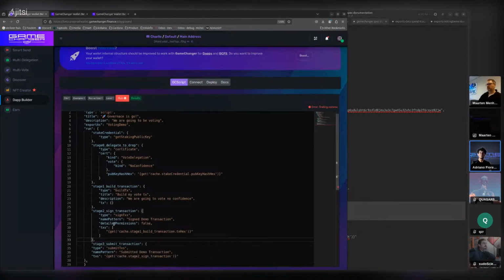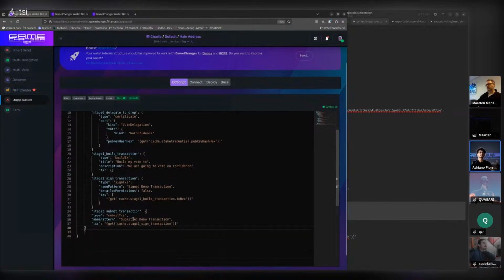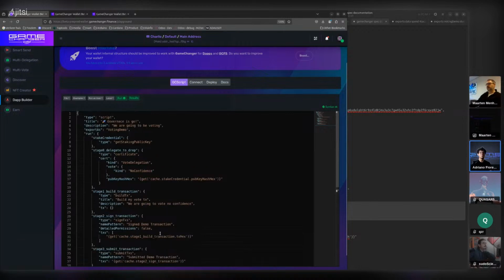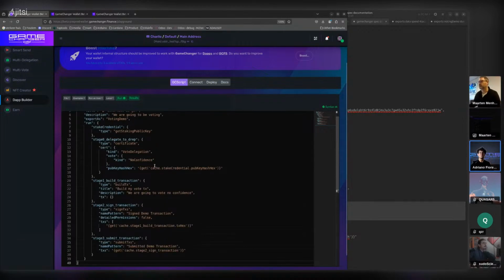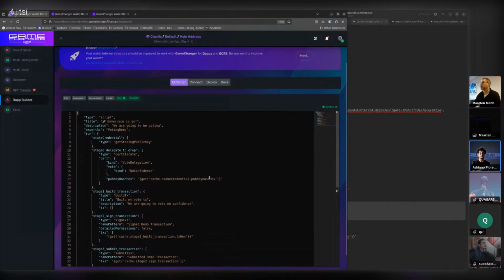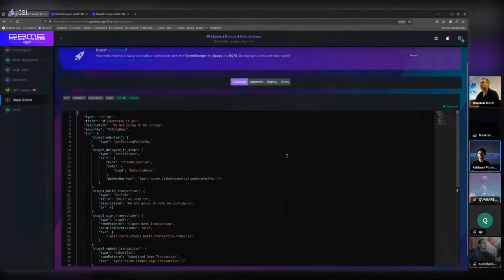The same plumbing, the same ISL scripting, the inline scripting language with this famous get function, is used to connect the parts. Once again, everything happens on the wallet side.